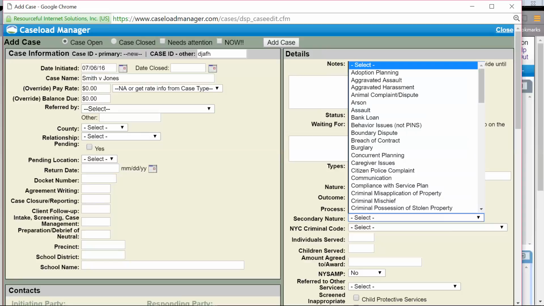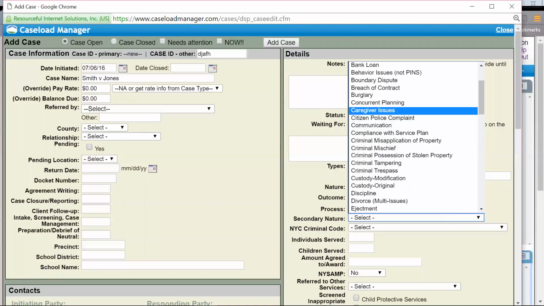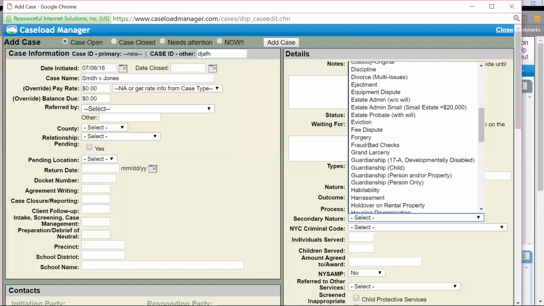The other type of situation where this might be useful is when you have two people who see the conflict in really pretty different ways. So maybe it's a landlord-tenant case that you're seeing in small claims court. One person, the landlord, says, hey, this is about non-payment of rent, and I'd like to proceed with an eviction. And the tenant might say, no, this case is really about harassment. This guy keeps knocking on my door late at night and calling me at work. And so that's a situation where two people see the situation very differently, and you might want to find a way to capture that. So those are two ways that field can be useful.